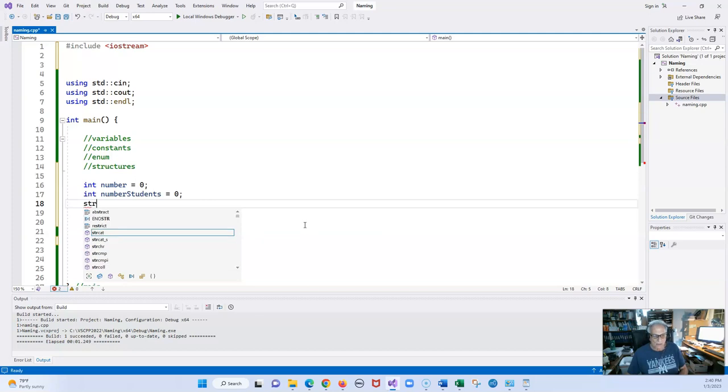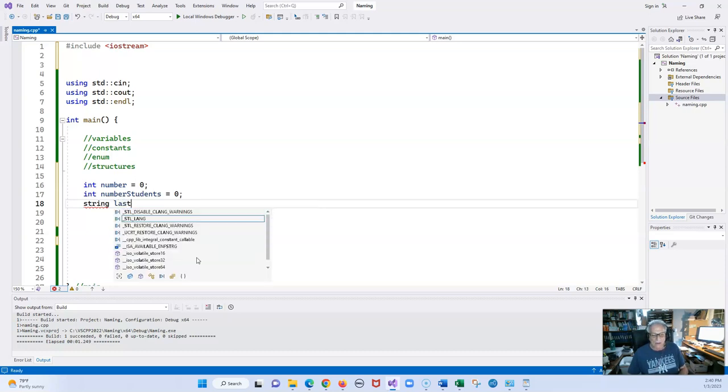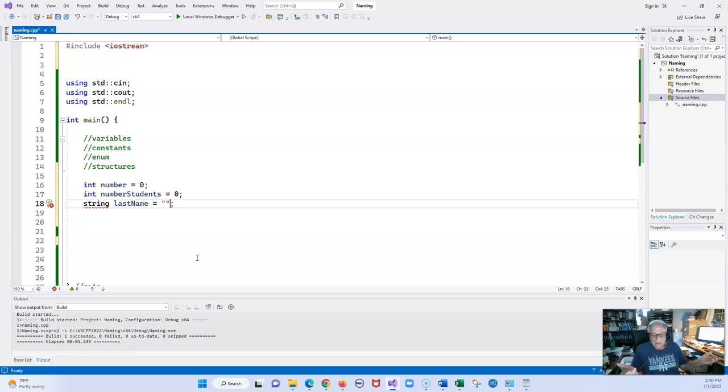And here's going to be the first problem, and you may not understand exactly what's going on, why we cannot use a string variable when it's defined in iostream. Well, that's a very simple thing. So let's go and type in last name. So following our rules, we'll just type in last name. And we'll initialize it to nothing. And we're going, I don't understand.